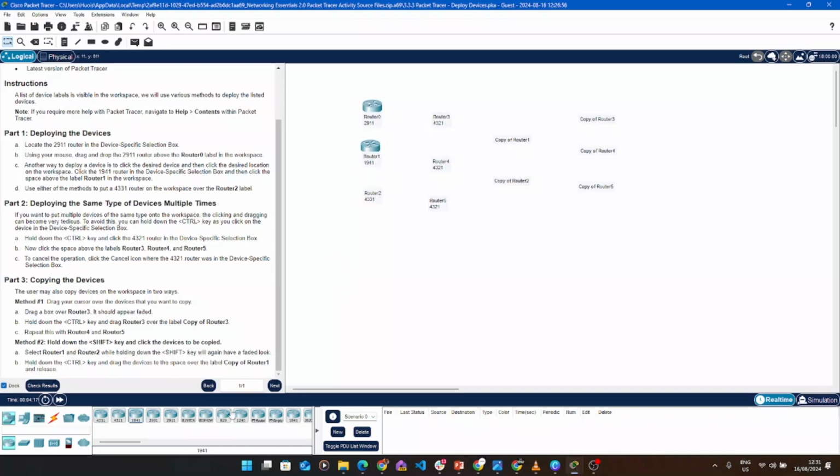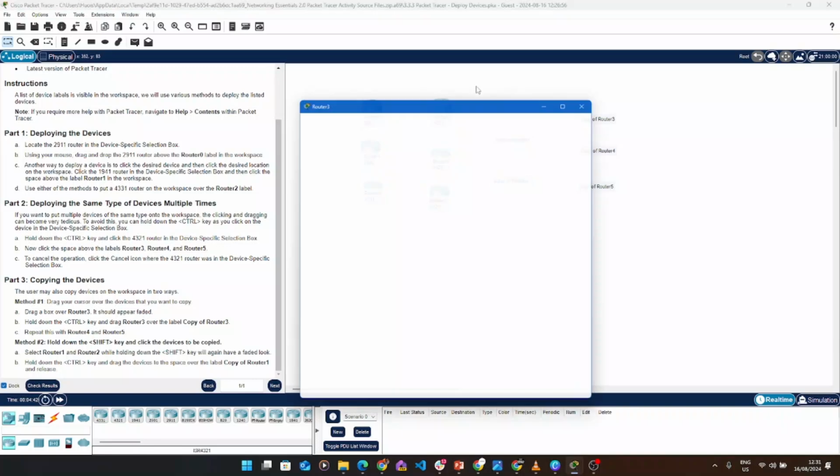Then 4311. Router 3 is 4321, router 4 is 4321 again, and router 5 is 4321.